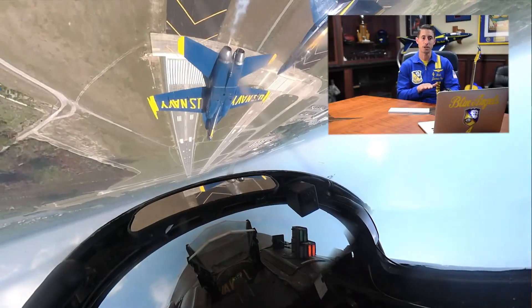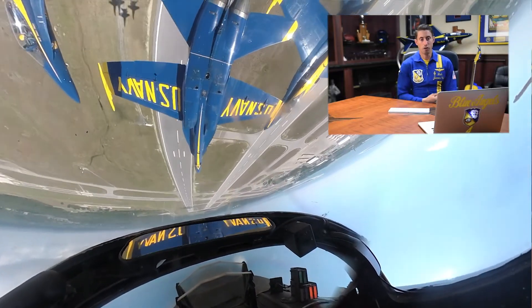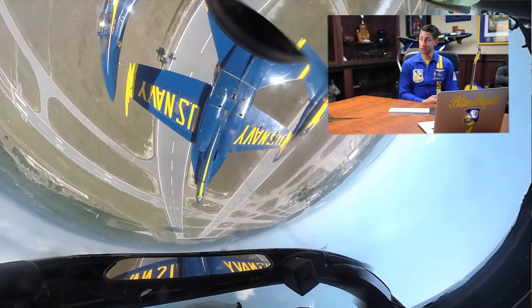Once we're inverted, we'll go ahead and roll the camera to the front, and you'll see that I'm not quite aligned with boss. Due to the geometry, I'm going to be a little bit offset from him. Once we roll inverted, it'll be a coordinated lateral stick and rudder to slide wings level over to be right on boss's centerline, which is shown by that yellow stripe there inverted on the bottom side of his jet.